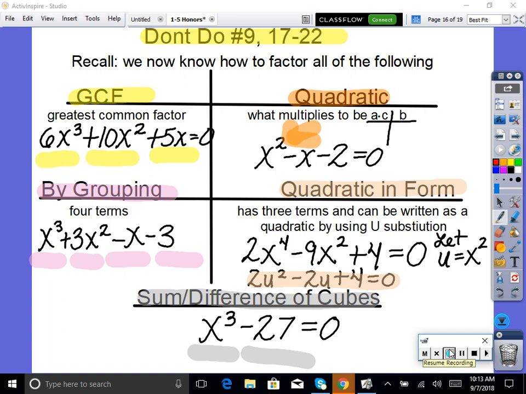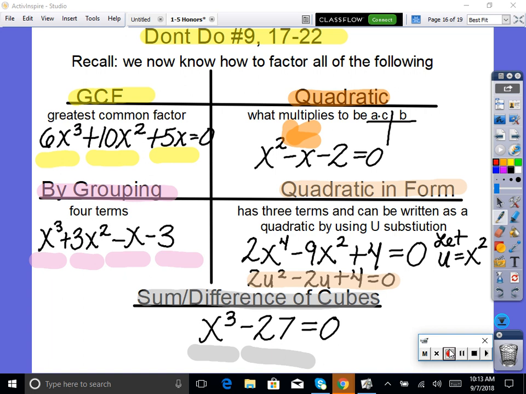So, this is just a little picture to show you everything. This is all we've learned. Because there will be a section on the test where I literally just say, solve. It's not going to give you any hints. It's going to be all these different types of problems all mixed together at all different difficulty levels. You as a student have to be able to look at a problem and say, okay, I'm going to try factoring by this method because of what it looks like. Does that make sense?